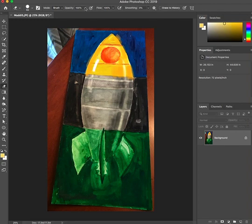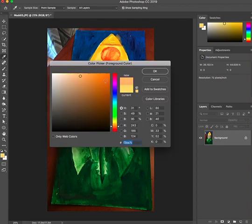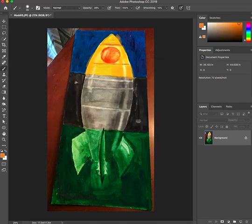Oop, what happened there? Command Z, lower my opacity. Oh, I'm still on the eraser, that's why. Okay. So you need those highlights that are coming through here. Oops. Like that. And then you would need something also kind of on the port. Go back, get some orange. Clean things up a little bit.